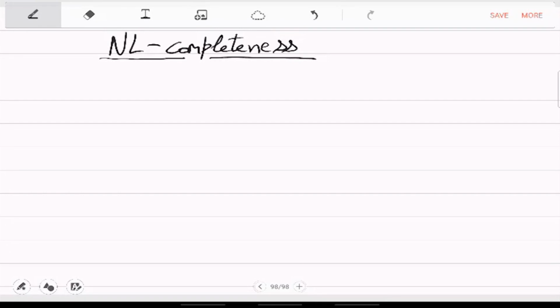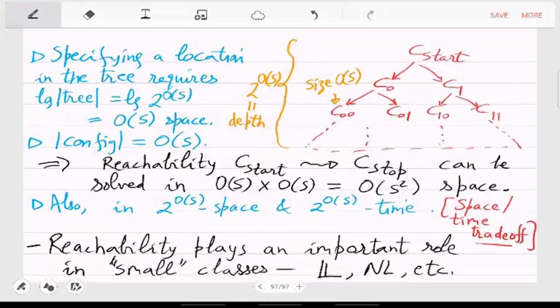So in the last class we proved Savitch's theorem. So NSPACE(S) is really simulable by efficient space. S becomes S squared. In particular, NPSPACE is equal to PSPACE. So non-determinism doesn't really help if you are in a class as big as PSPACE or bigger.